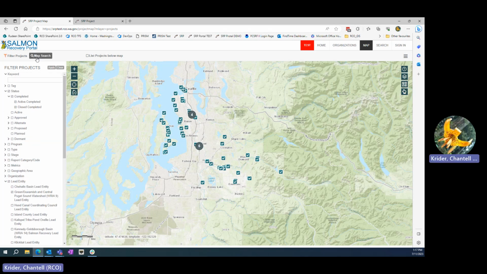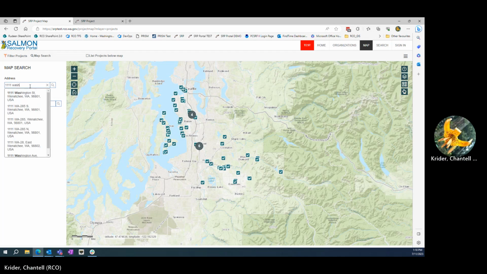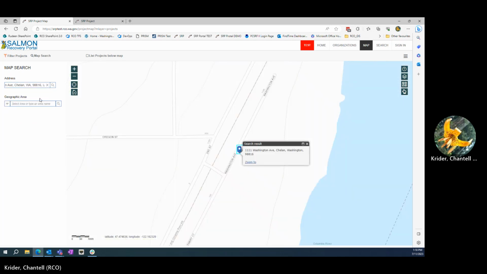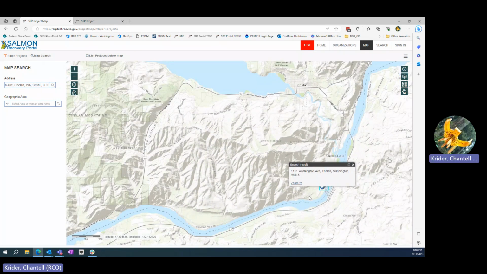Now, if I want to use the map search, this is handy if I already know the address of a location. So let's say, that'll take me to that location and I can look for projects in that vicinity.